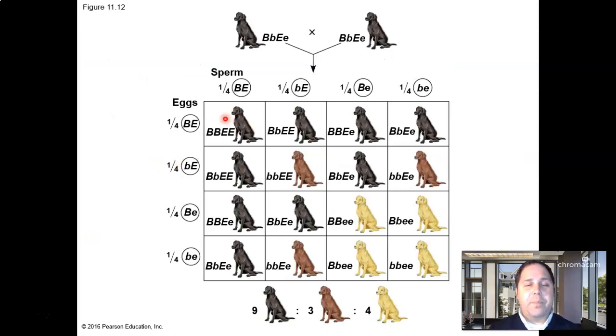So you can see this is going to look like a dihybrid cross, but you're going to have some that are black, some that are brown, and then some that could be black, and some that could be brown, but because of this E gene being recessive, they become yellow, and you get a completely different ratio, 9 to 3 to 4, black to brown to yellow. We'll work on one of these in class, but this is a way where 2 genes interact.